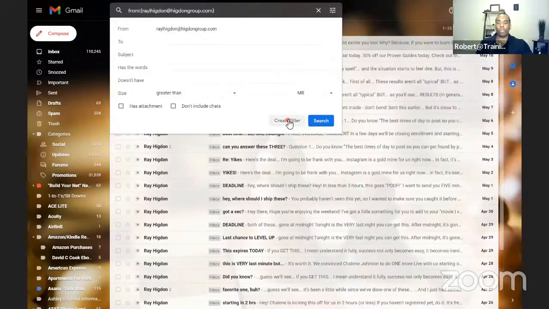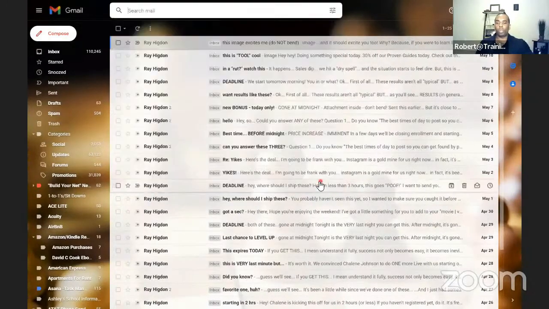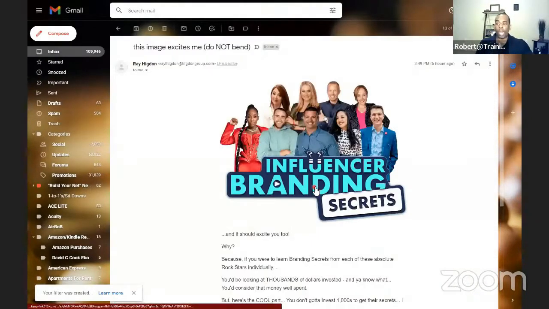I'm going to click create filter, and I'm just going to delete. Now, I'm not going to stop them from coming in in general, I'm just going to delete it. Then I'm going to say apply to matching conversations and click create filter. And then you'll see my emails on the left drop from 110,245 to 109,946. You guys see that?